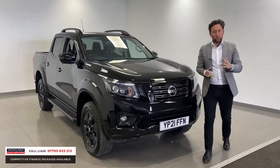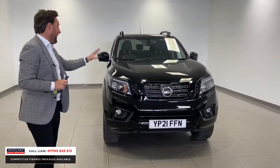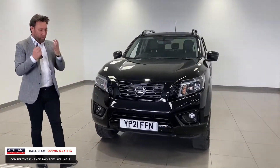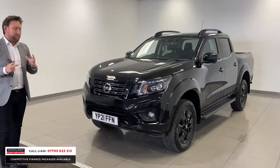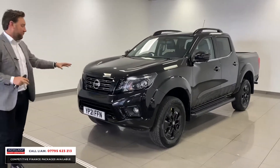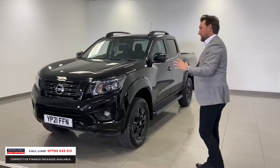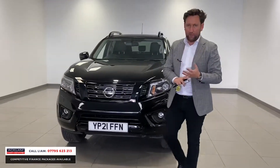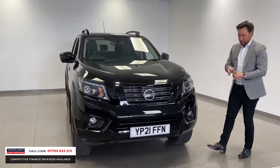Commercial vehicles and pickups in general at the moment have gone mad — go and try and buy or order one of these cars today, you can't get one. Nissan Navara N-Guard. What the N-Guard does is it's a model that Nissan brought out to give it a beefier, sportier, blingy look. 2.3 diesel, 190 horsepower. This car's in black, it's only done less than a thousand miles, been privately owned. £32,990, no VAT to be added — that's the price.